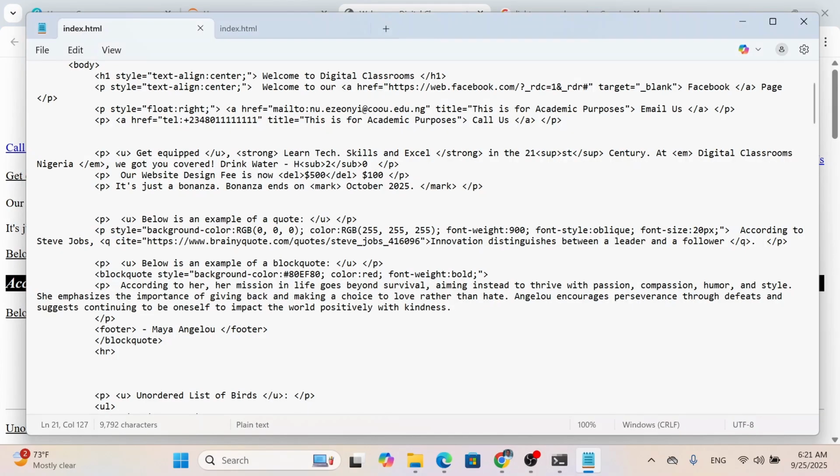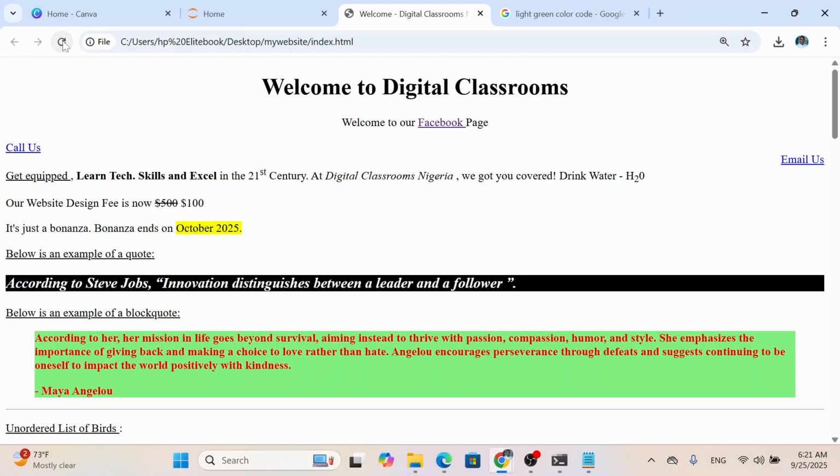Now I can also change the oblique to italic and see the difference. I just changed from oblique to italic. I click file, I click save, head back to my browser, refresh. So they are almost the same.